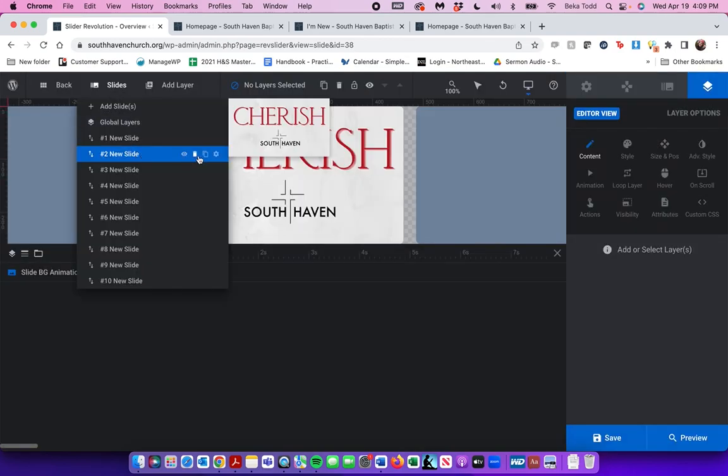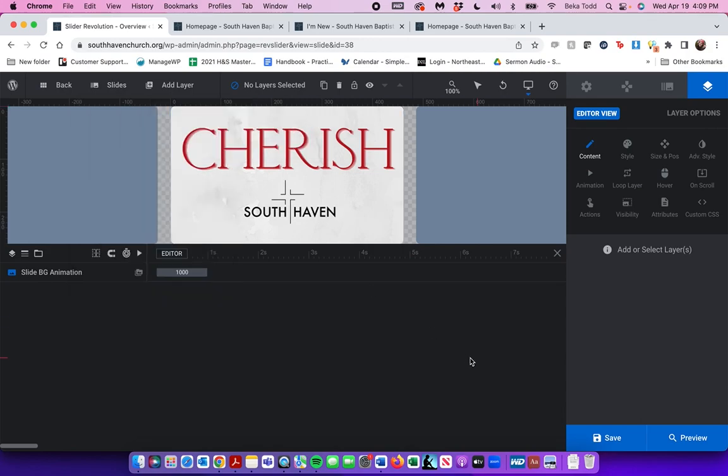So my options are I can either delete it, this would be the delete button, or I can hit this eyeball button and it's going to make it just disappear for now. Let's say it's going away for a week or two and we want to bring it back. This can make it disappear or reappear, and we'll just click save when we're done.